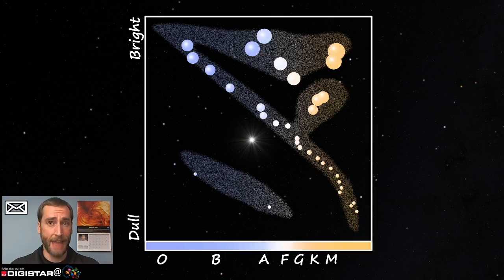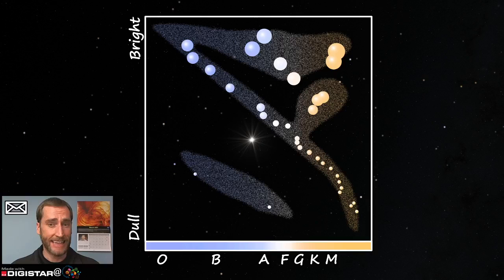But we can take the pattern of lines and the temperatures of the stars. So those letters down at the bottom of this chart represent that. You can see F, G, and K there again. So the sun would be a G star. The hotter stars are over on the left, the O stars. There are even cooler stars, the M stars there. And we're going to compare it here with the brightness of the star. In astronomy, we call it luminosity. So we've got bright stars at the top, dimmer stars at the bottom. This is called a Hertzsprung-Russell diagram, or HR diagram for short, and every star has its own unique place on a diagram like this.